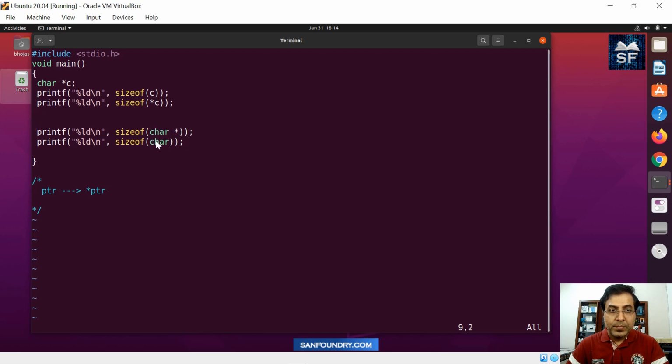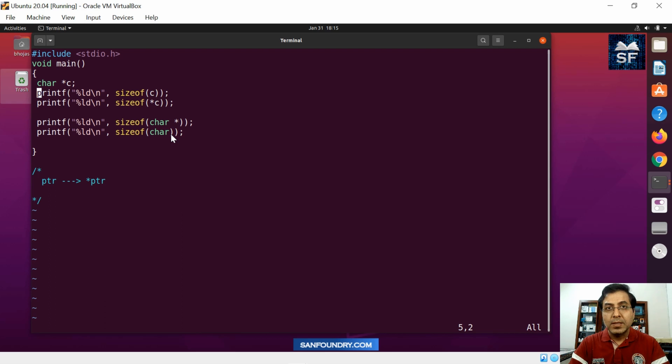The data type can be anything, right? It can be your fundamental data types. It can be a user defined data type. It can also be an array, any collection, as long as it's a data type, or a variable, any variable, it's just fine. So the summary is you can pass either a variable or a data type.